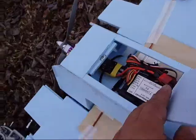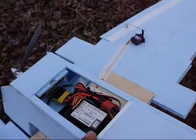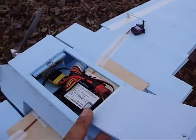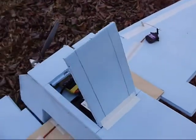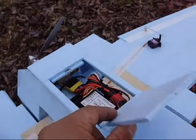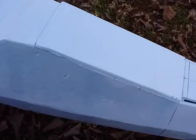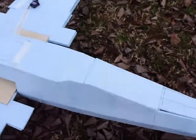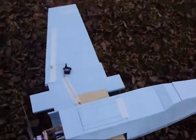I want to do something a little different on the other one. I'm thinking about mounting it maybe on the surface and having a cutout for it, or make a few holes and channeling air to the speed control, because I don't want to get it hot or anything. The battery, I need to check to see how hot it is also when I get done. I'm going to try to do everything where you can't see it. I don't want to see no holes or vents in it.